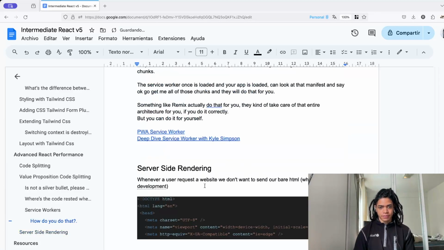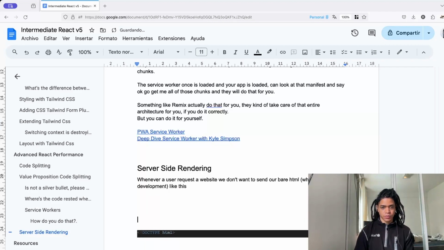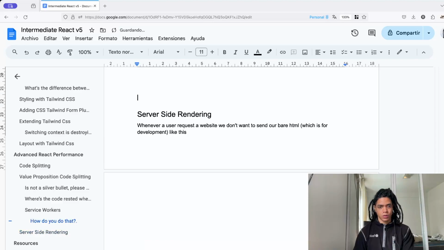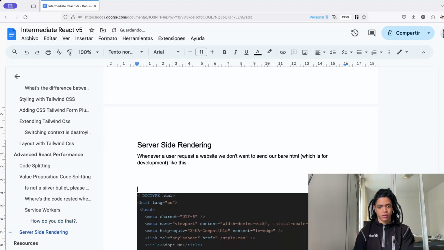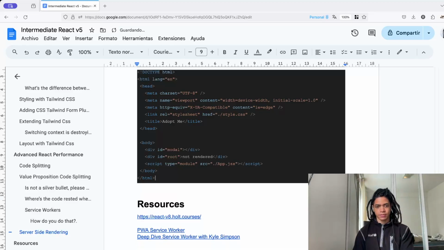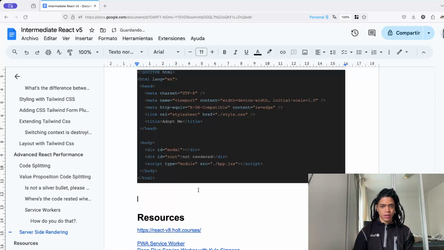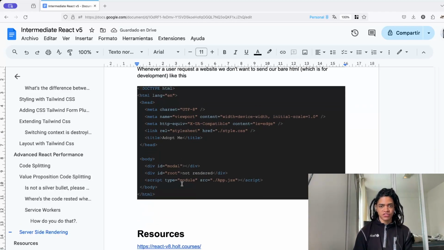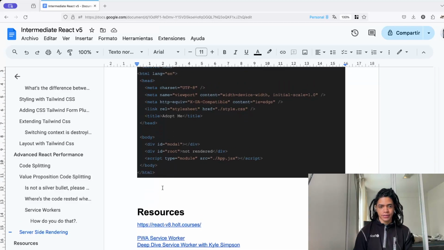Like this. Yep, like this. So we don't want to send our bare HTML like this.